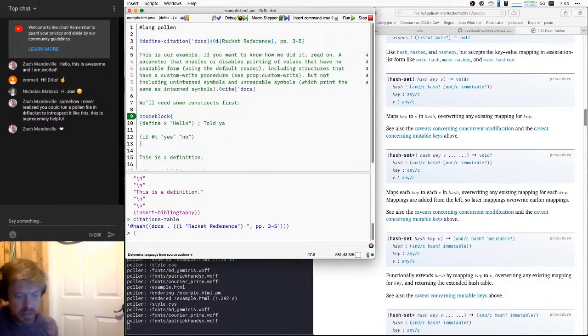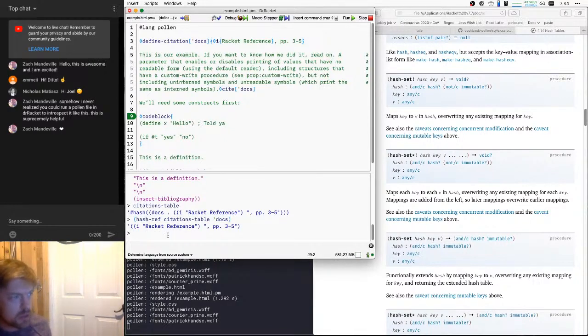And now I can hash ref citations table docs. And I get out this list, essentially. So we can use that then with our cite tag.